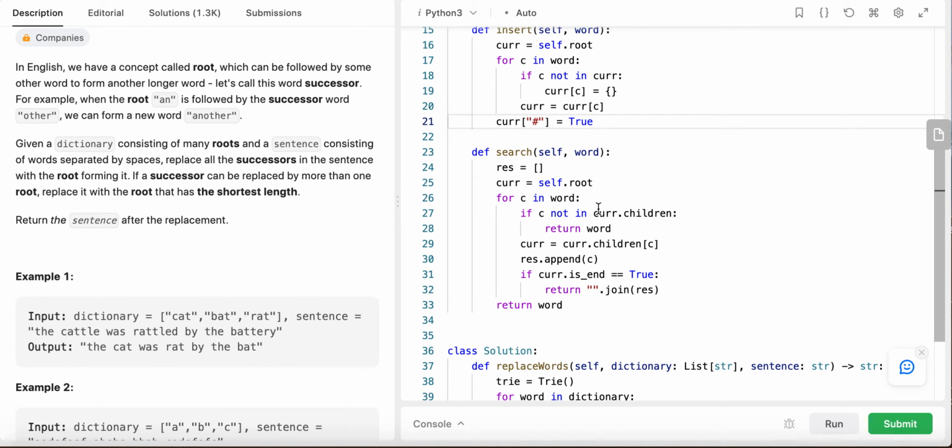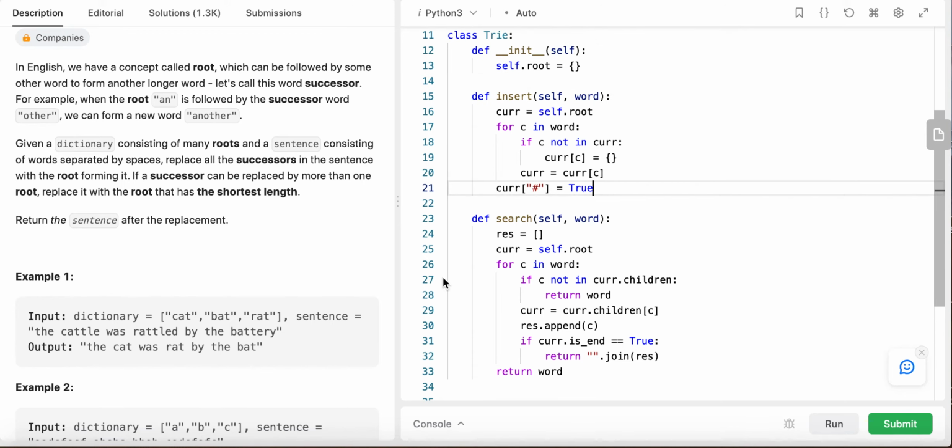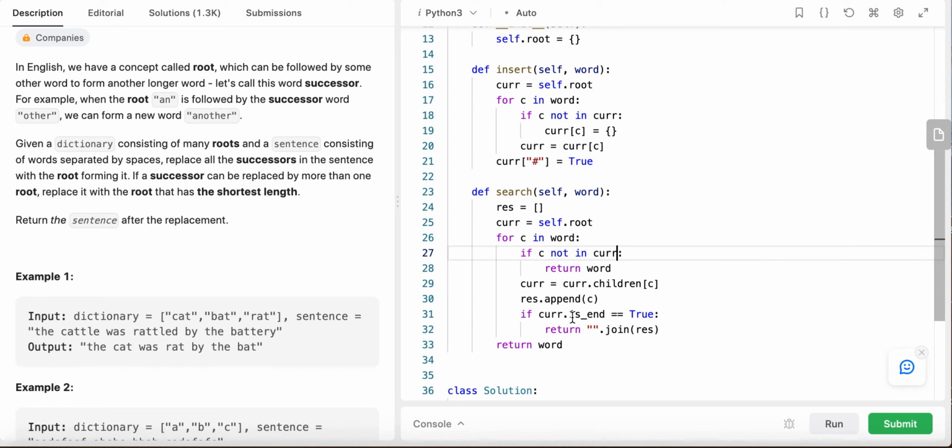So for search, let's replace line 27. If C not in current, we just return word. Otherwise, we update the current.